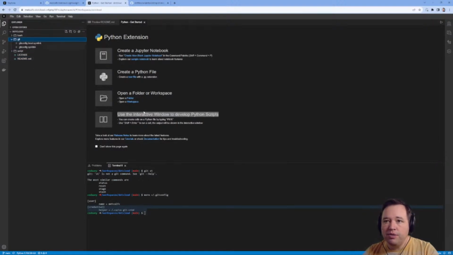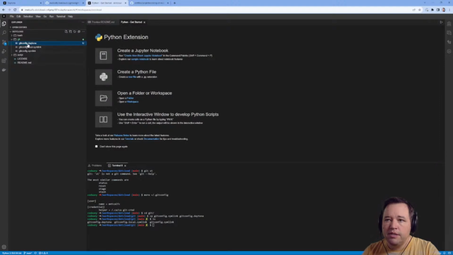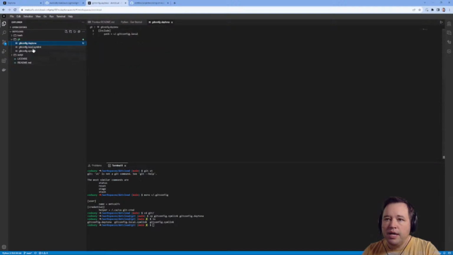So I'm going to go to my Git repo. I'm going to copy the git config symlink file to git config Daytona. I'm going to go ahead and open that Daytona file, which has got this.